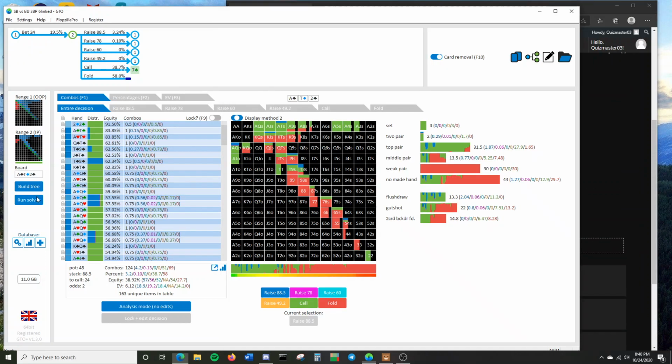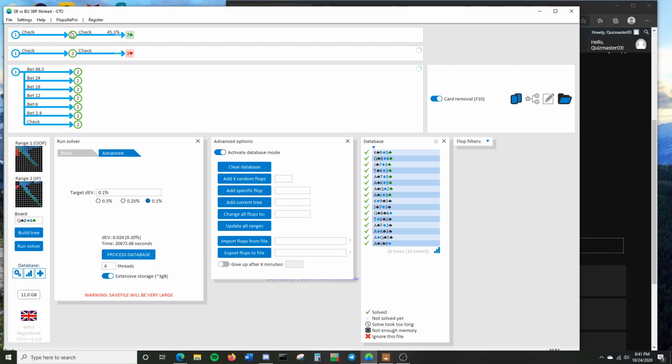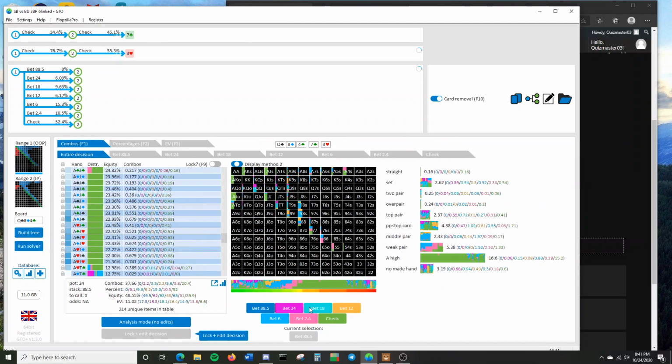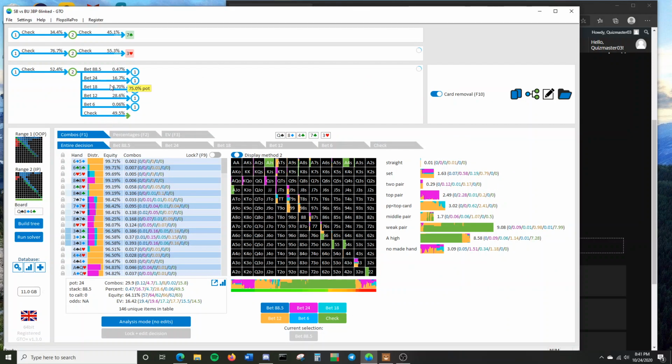Okay, queen 8-4. Was it rainbow? Yeah, I think so. Yeah. So then here's like the ace 9 of hearts. Check. Pot. Let's see what is.